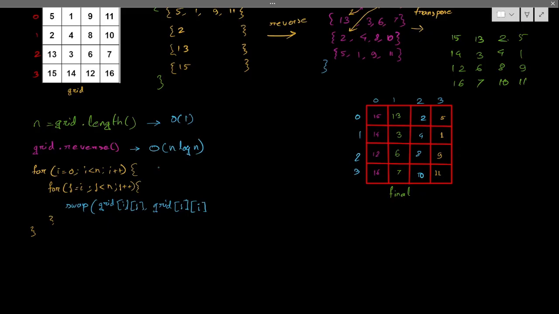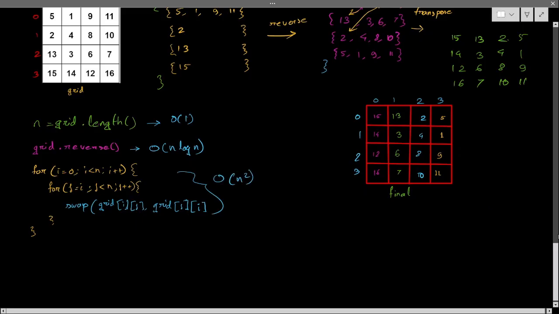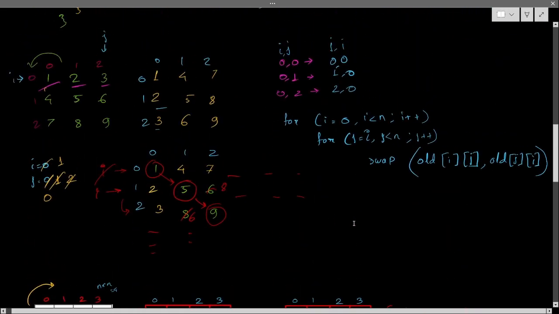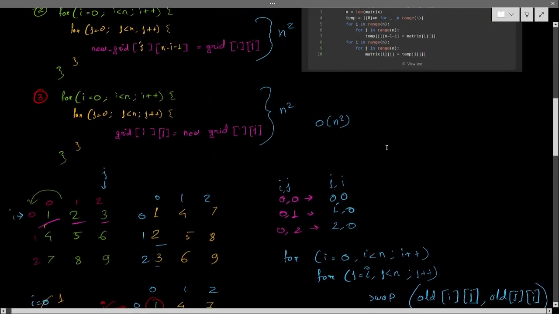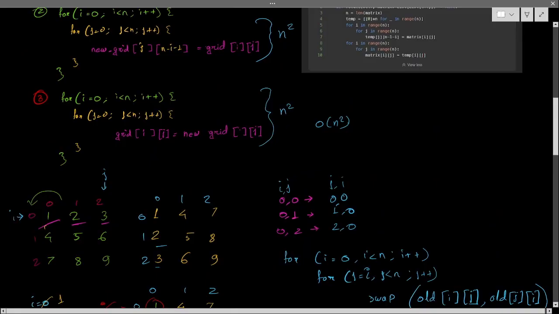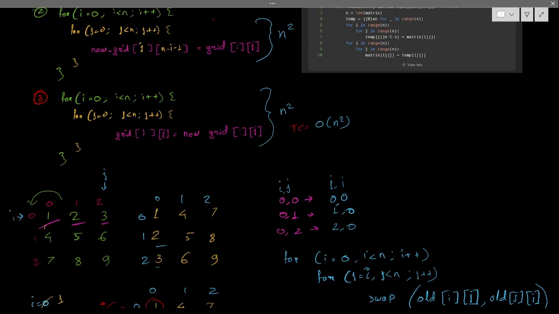There is a change. It's n log n. And the n becomes big O of n square, as I explained earlier. Big O of n square. So if you look carefully, my first approach is nothing but big O of n square. Okay. This is my time complexity, TC, big O of n square. This is my overall time complexity.